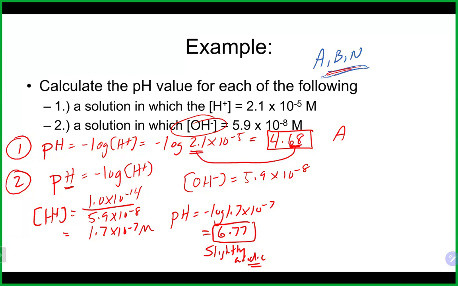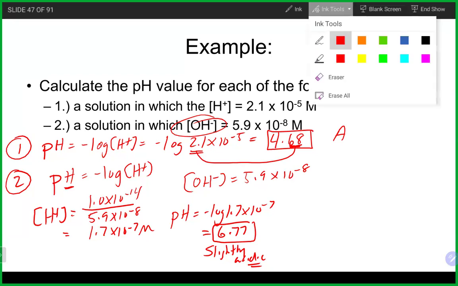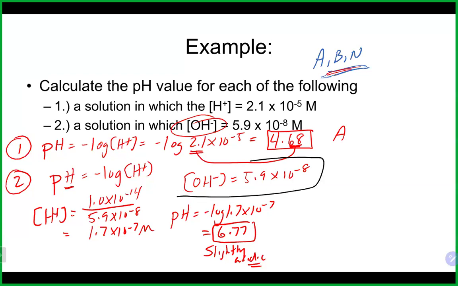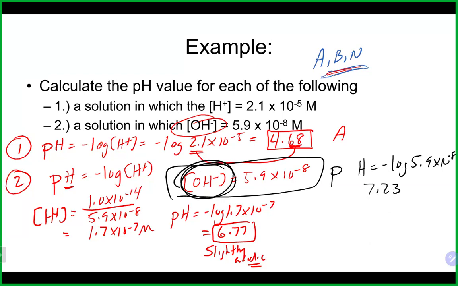And the reason really for that is the concentration of H plus and OH minus will equal 1 times 10 to the minus 7, which if you put it into the pH equation is actually a pH of 7. That is what neutral actually is. Now, let's just say you maybe didn't notice that was the OH minus concentration and you threw this into your equation here, minus the log of 5.9 times 10 to the minus 8. And you got something like a 7.23. You didn't calculate pH, obviously, because that's not the H, that's the OH minus.